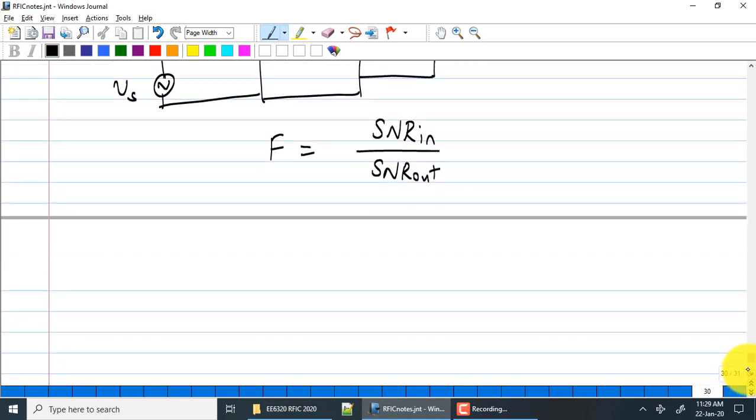Next question. I have done it for a two port, but now let us say I have a cascade of two ports. How do I find out the noise figure? Add the noise figures. Let us see if that will work for us.